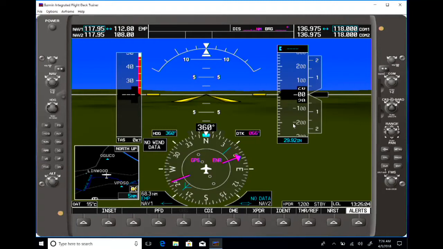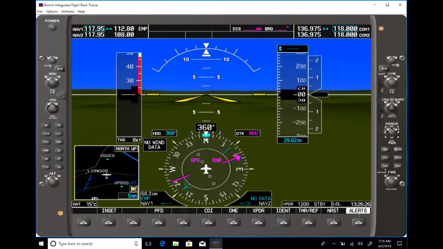And so I'll be looking at those things to interpret what the instruments are telling me. So the first thing is looking and cross-check. The cross-check component would revolve around looking here at my bank indicator to make sure I'm banking in the right direction, making sure that as I'm making this turn, I'm going the right way.